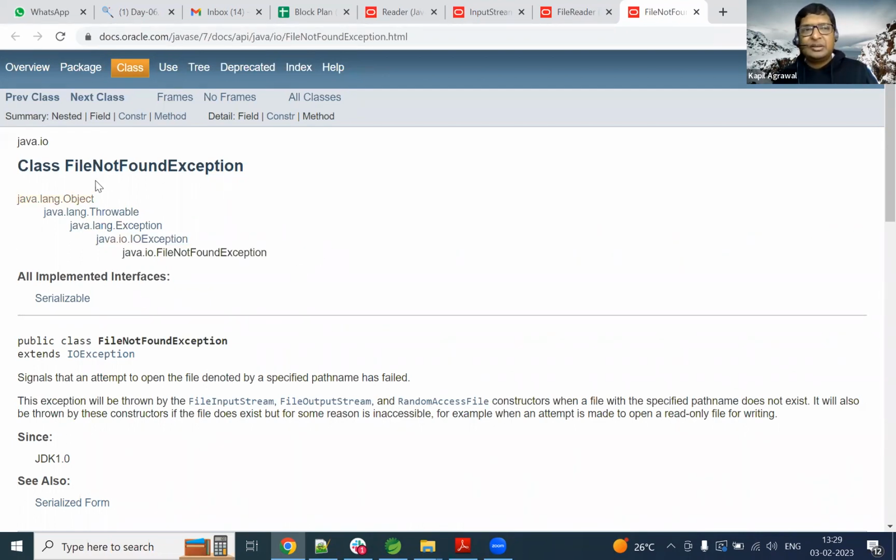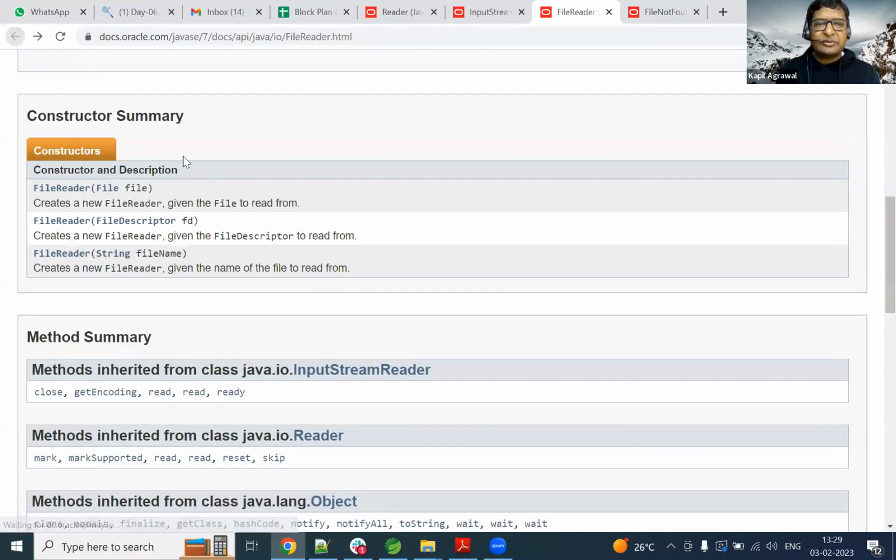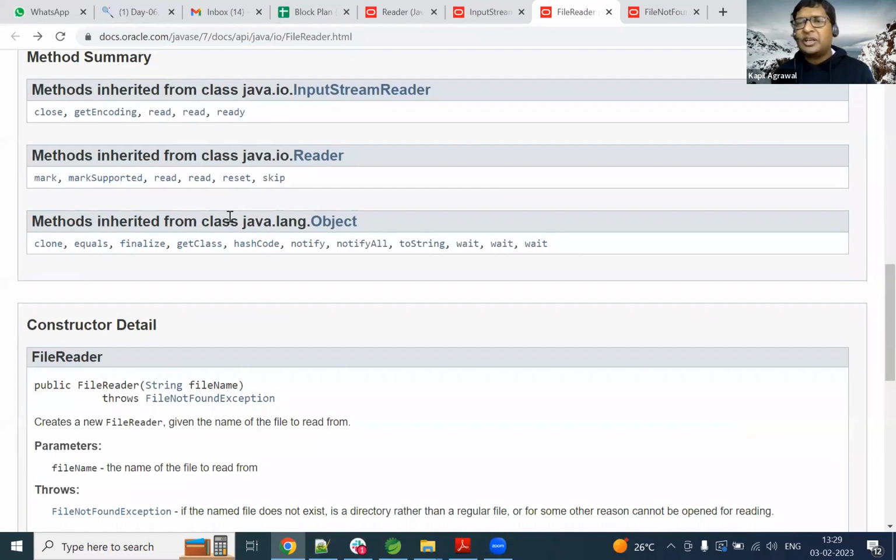Now listen, what exactly this means. If you are creating an object of the FileReader class and passing the file name here, that file will automatically be opened for reading. To open a file for reading, there is no separate syntax. You just need to pass the name of the file within the constructor of the FileReader. A new FileReader object will be created, which means your file is open for reading. Now to read the characters of the file, you need to use the method provided by the Reader class, that is the read method or the read method with a character array. Is that point clear?